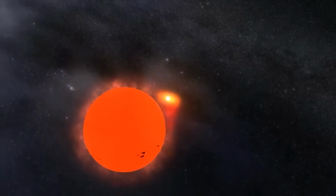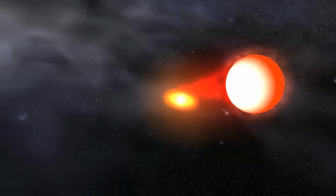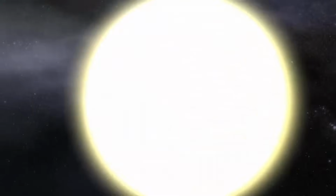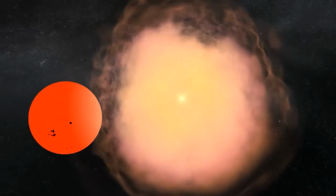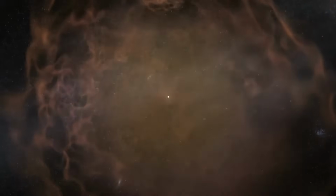So same kind of phenomenon happens where you have pair production within the core, but the energy that's released from the fusion when the core begins to compress down and collapse is significant, enough to trigger runaway thermonuclear fusion. If you've ever heard of a type 1a supernova, these are carbon and oxygen white dwarfs, it's like one of those, but scaled up to something that's several hundreds of times the mass of the sun. So you end up with just a runaway thermonuclear explosion and it burns through everything.